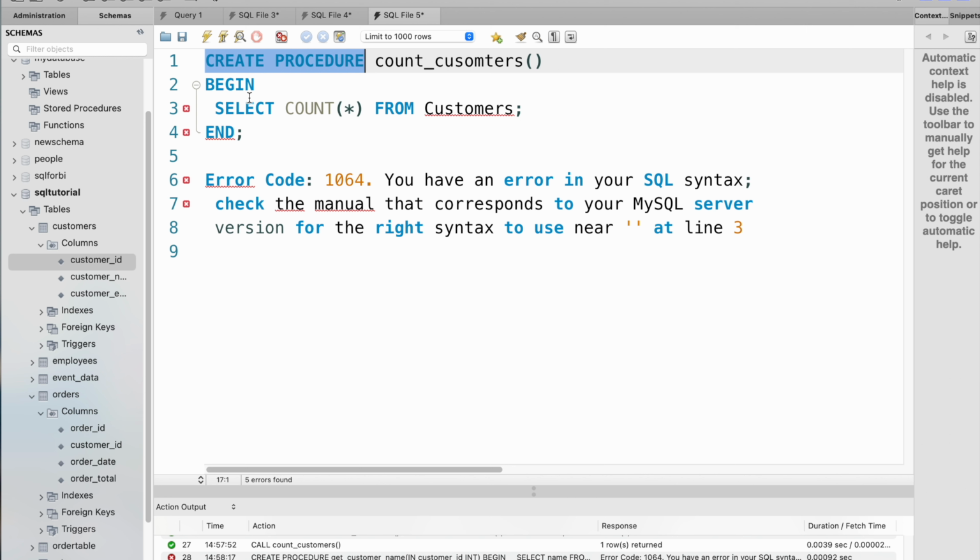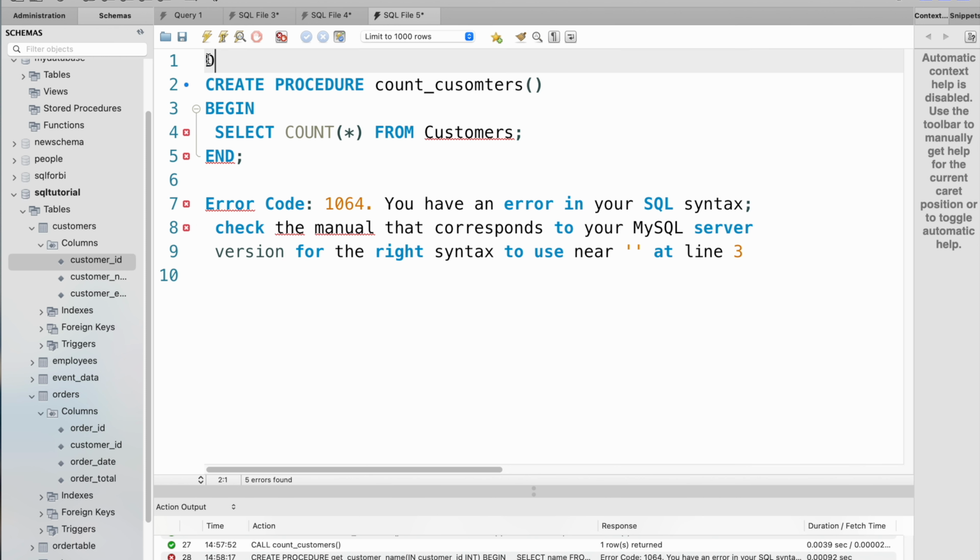So to correct this code, we will introduce delimiter. So instead of semicolon, we are giving delimiter as this.